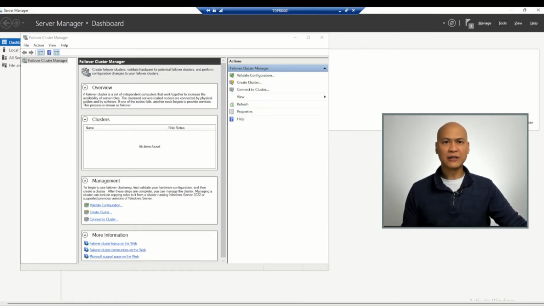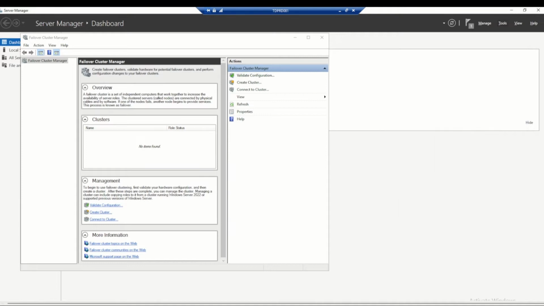Run the failover cluster validation wizard. If it passes the test, servers are fully supported to run failover clustering, right? That's simple. That's why, again, this is something that you have to do prior to creating the failover cluster, making sure that every test returns successful, right? So let's go ahead and run the failover cluster validation wizard.